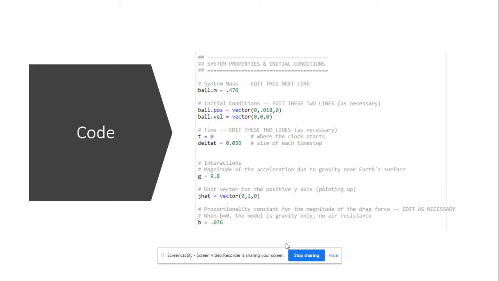In our code, I found the mass of our notebook, and then I stated the initial position vector found on the lab.